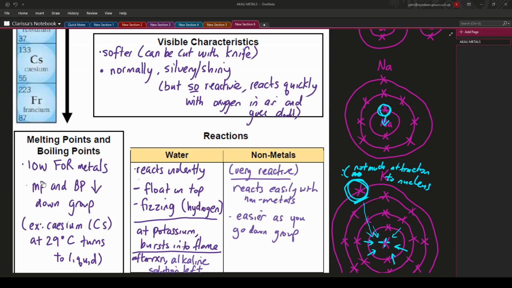I just want to show you this because I want you to understand that when I say that it reacts violently or that it bursts into flame, it's not a small thing that I'm talking about. It is quite a large reaction. So I'll give a few minutes for you to watch that. It's a 3-minute video, so I'll give you like 5-6 minutes.